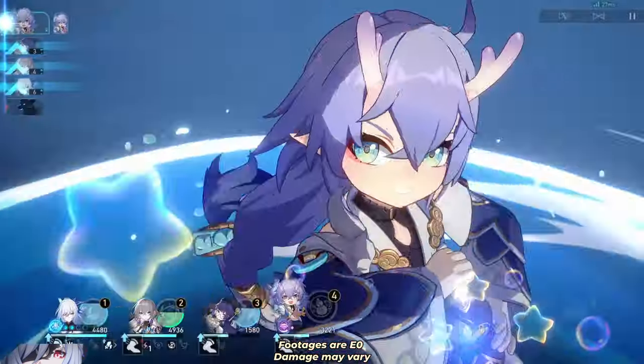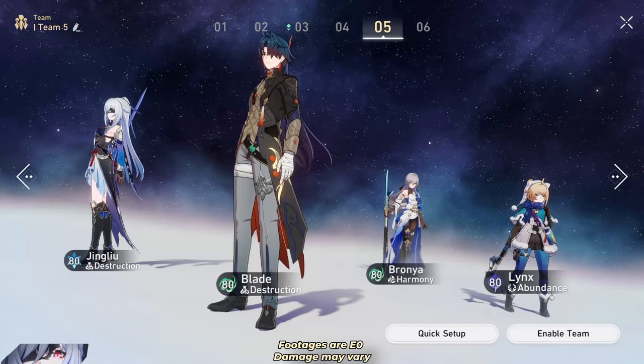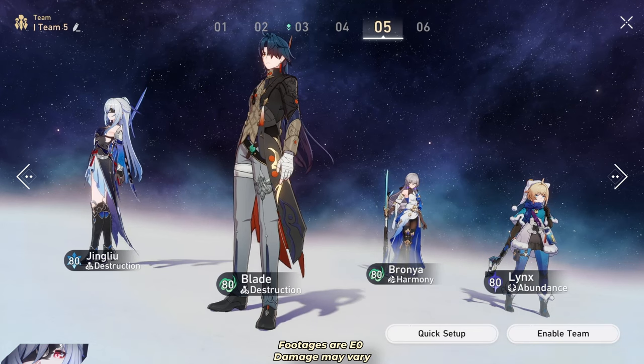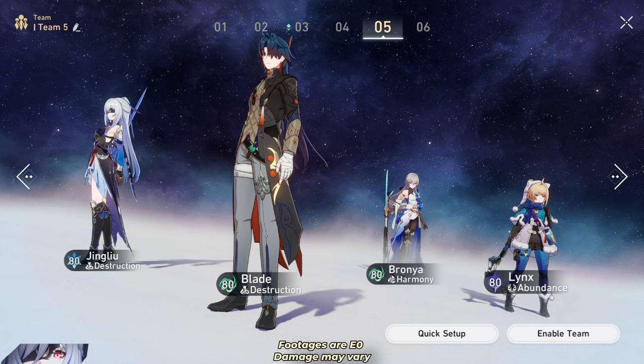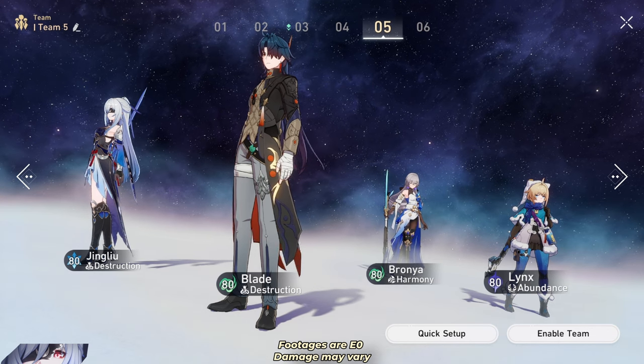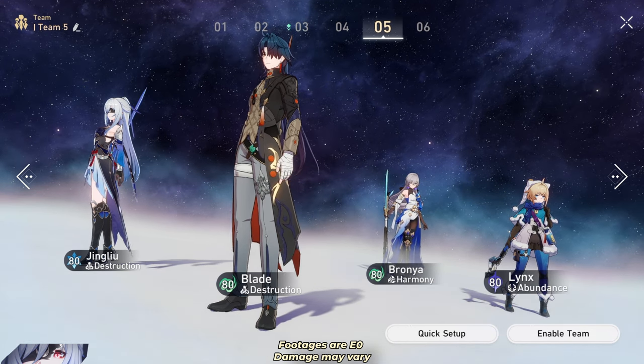Pella is a good substitute if you don't have a Bronya. Her defense shred is beneficial to both damage dealers on the team. Her E4 also allows you to further any ice resistance shred, and she is also one of the best SP batteries in the game. Luocha is Luocha.